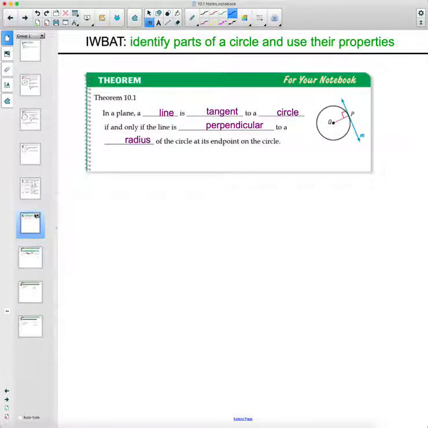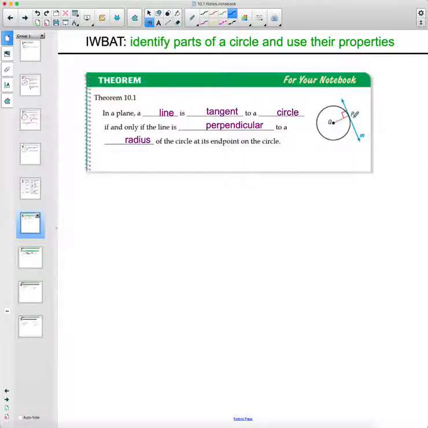All right, then let's take a look at a couple of properties that we're going to be working with for circles. So that's just the vocab to be able to name stuff, know what I'm talking about. So this first theorem tells us that in a plane, a two-dimensional surface, if a line is tangent to a circle, so you see this blue tangent line to the circle, meaning it hits at one point, a line is tangent to the circle if and only if it's perpendicular to the radius.